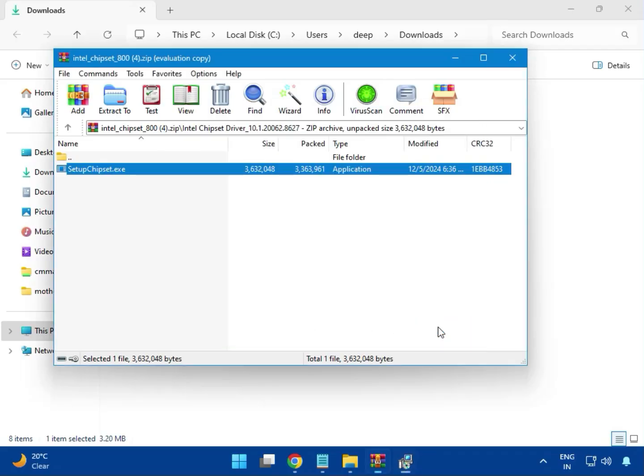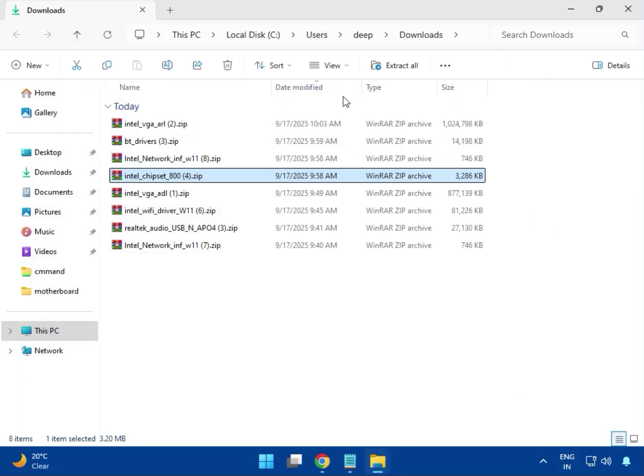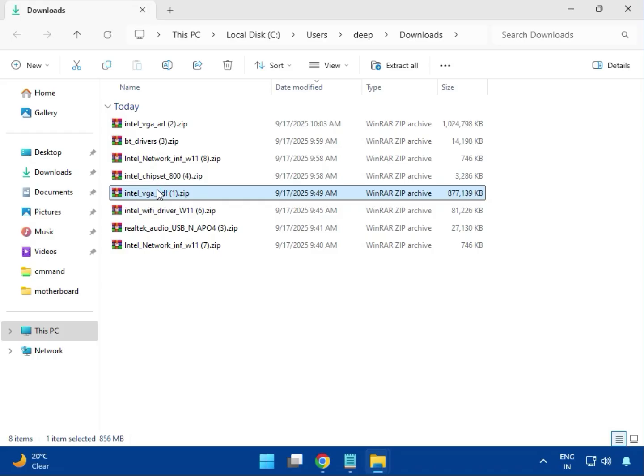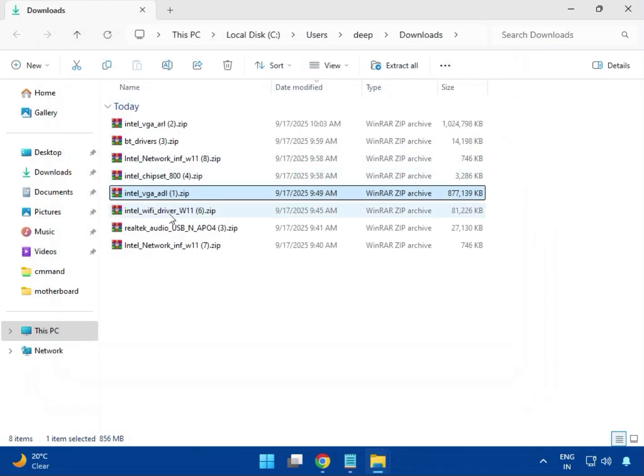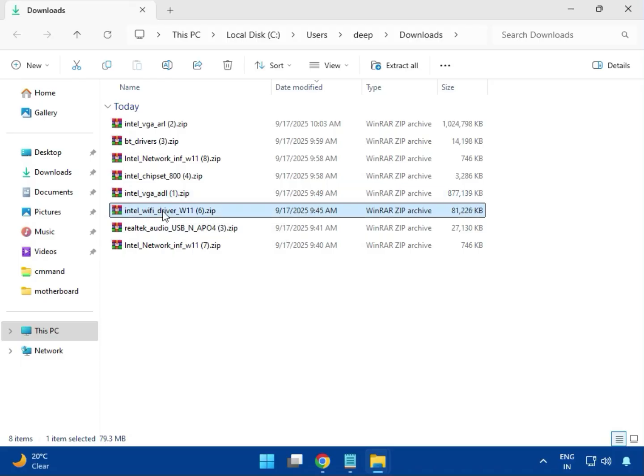So it is done. Then click OK, and then close it. Then VGA driver, so just double click. Now this is installed.